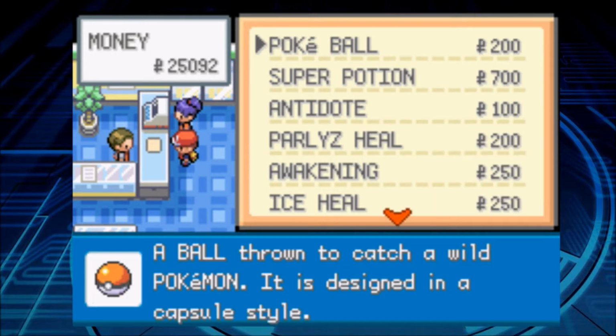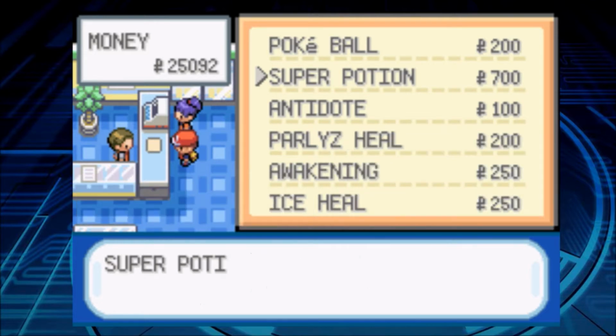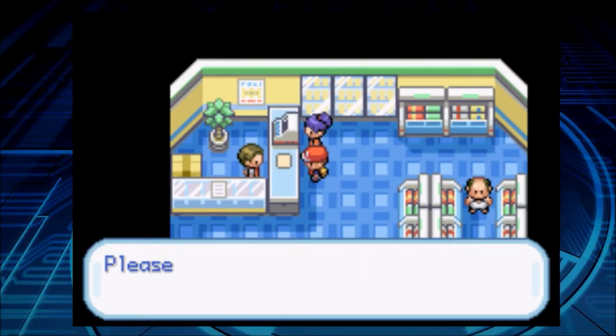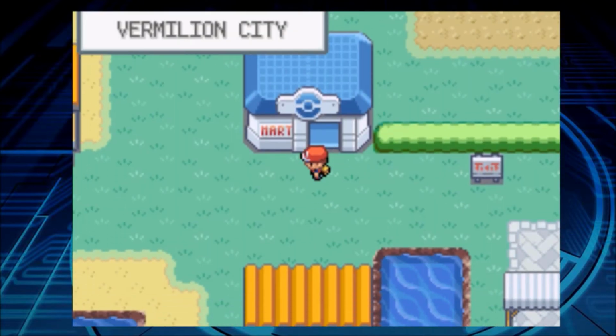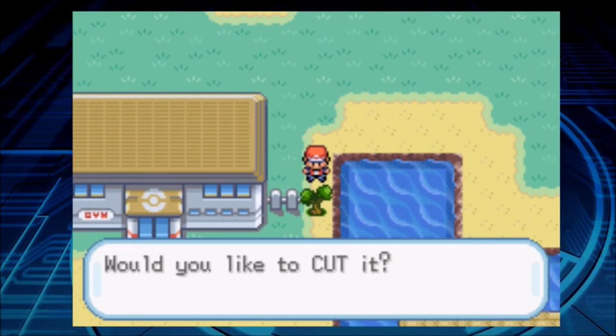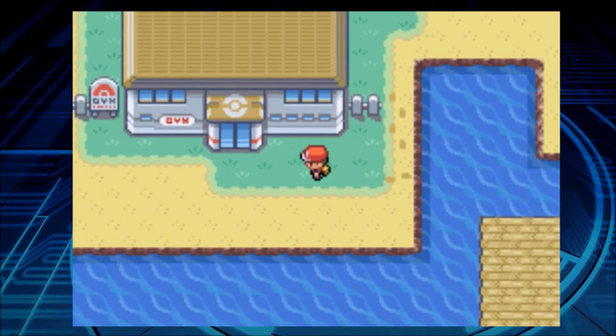Yeah. Buy some Super Potions. Buy myself 11. Alright, we're good here. I don't really bother buying status healers, not too often anyway. This is a tree that could be cut. Use cut. Meowth, use cut. Cut it down, Meowth.